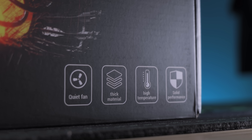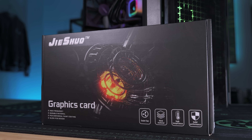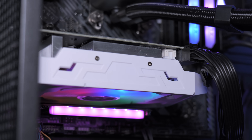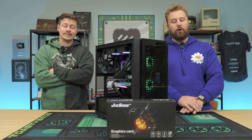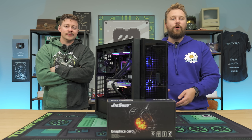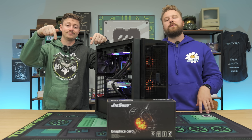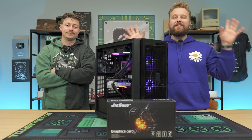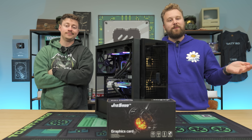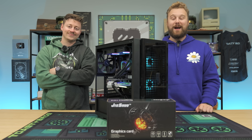We pretty much think this graphics card may be for really specific users. Since it compares near a GTX 1660 Super or 1660 Ti, you can get those used on eBay for a little over $100, and it may be better to go that route. The only real benefit here is you're getting RTX, which gives you DLSS support — but it's not really a great trade-off for the price point. If you're in another country where there's no good used market for 16 series cards, that's the only reason to go this route with modified drivers. Big disclaimer: we're using modified drivers, so be sure to check your source — buyer beware.